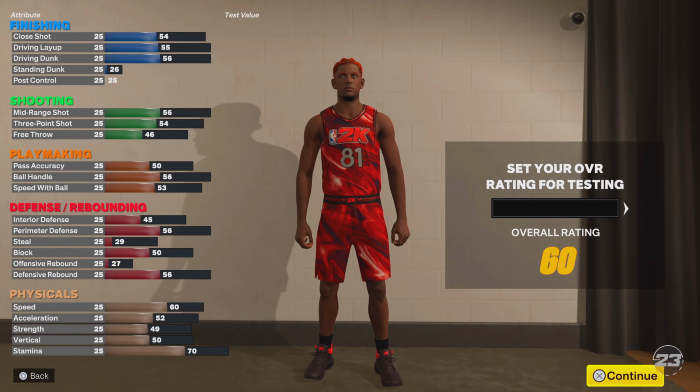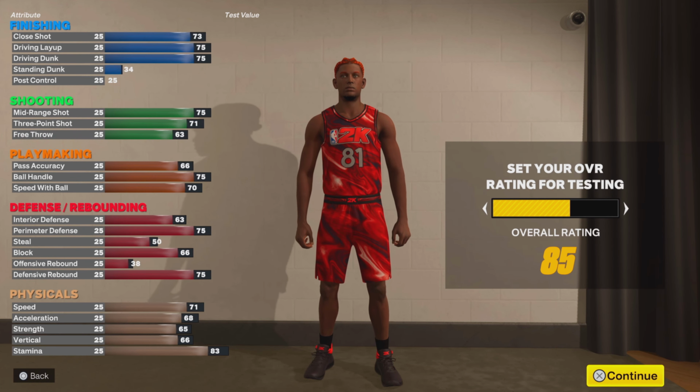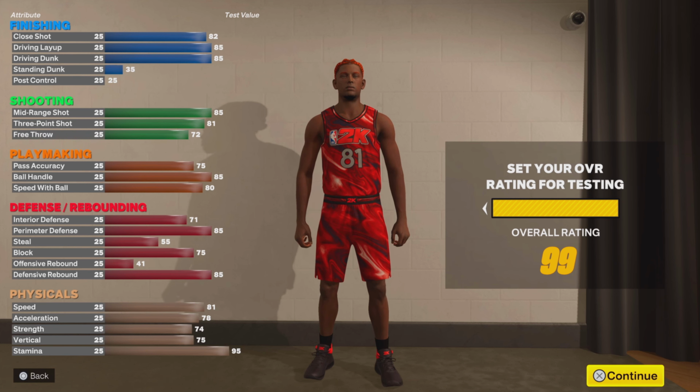You feel me? So stop making these 6'9 meta builds and make builds that you want to make and have fun, bro. Have fun in the game.